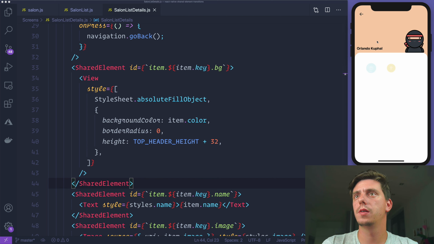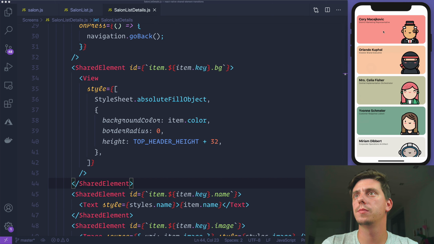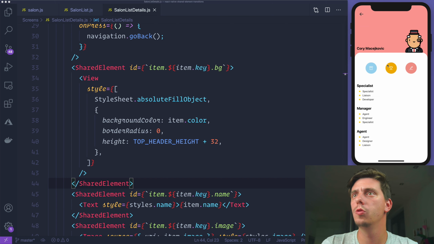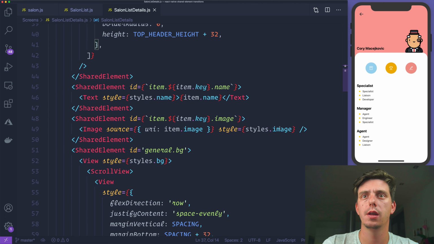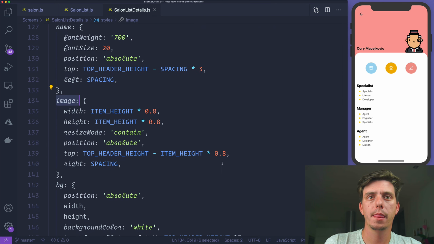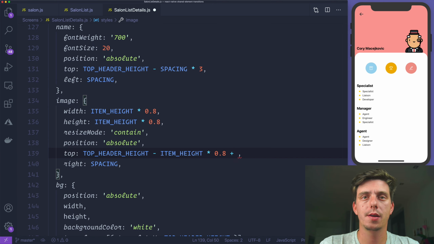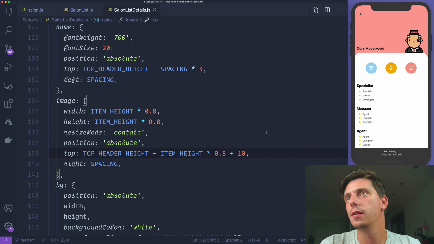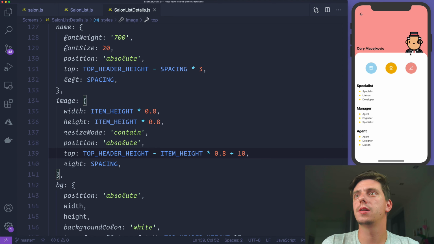So let's see if there are missing styles. Not really, so everything is looking good. I think that I'll move just a little bit the image. So the top, I'll say plus, let's say 10. So I'll move just a little bit so you'll not see the bottom.